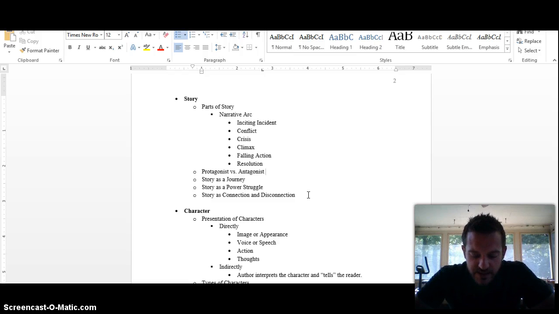One thing I want to say though is that often they tell you this in writing programs, and this is a metaphor for it, to think of your story as you're taking your protagonist, and you're making us care about your protagonist in some form or another. We don't necessarily have to like them. We'll talk about this more when we get to character too. We have to have a strong emotional connection to your protagonist. We either love him and want him to win, or we hate him and want him to fail. So you take your protagonist, you make the reader care about the protagonist, then you put them in a tree, and then you throw rocks at them and see what they do.